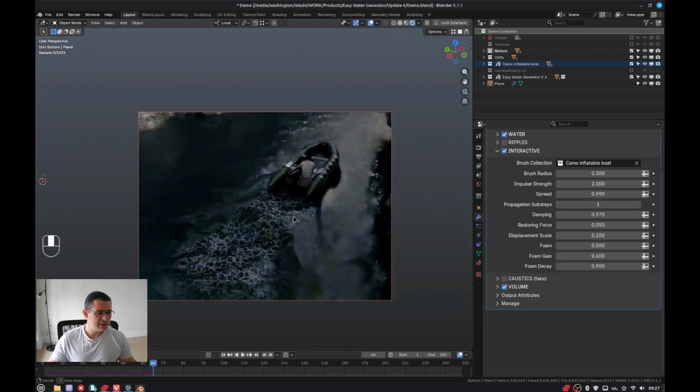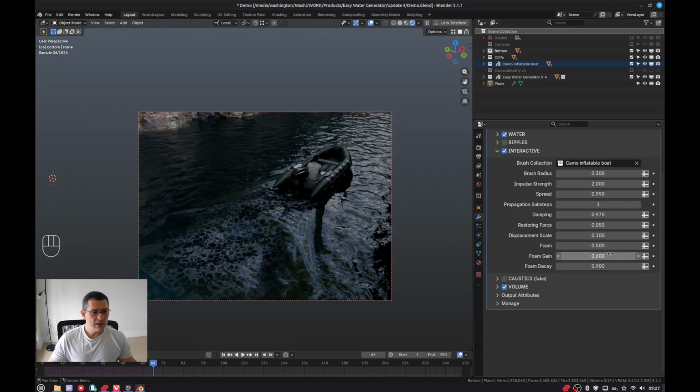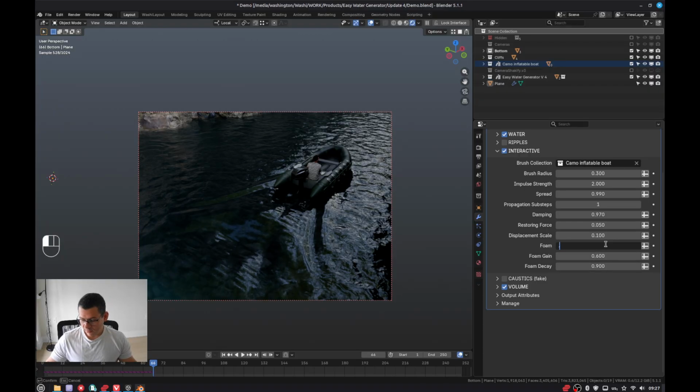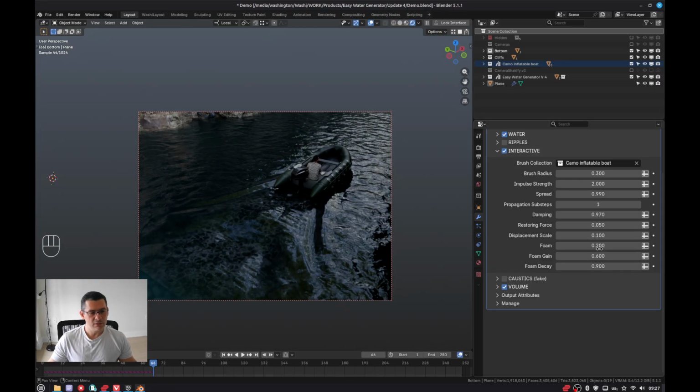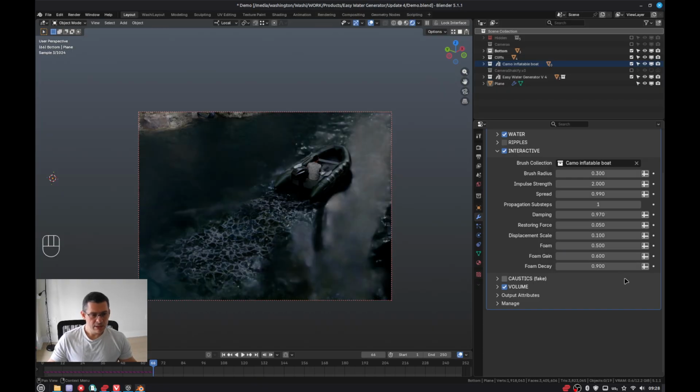So you know it's creating the interaction, nice, and it's creating some foam. Now you can control the foam. The amount of it, you can remove it completely, okay? You can add just a little bit to have some nice foam going on. Maybe you want to add more, right? And you can control the amount of the gain for the foam. One, it becomes more prominent. Zero, less prominent, right? It's very subtle, this. Let's leave it on 6.